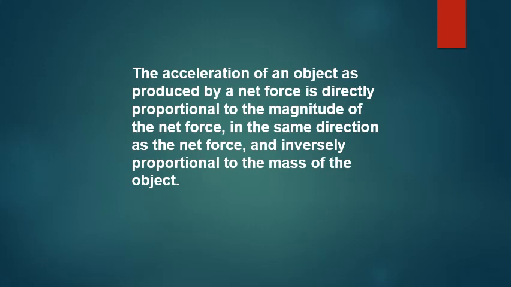So the first thing, the acceleration of an object as produced by a net force is directly proportional to the magnitude of the net force. So it means that if there is an object and we put some kind of force on it, the greater the force we apply, the acceleration will be in that proportion. For example, there is one pencil on a table and you push it lightly, so it goes a little way on the table.